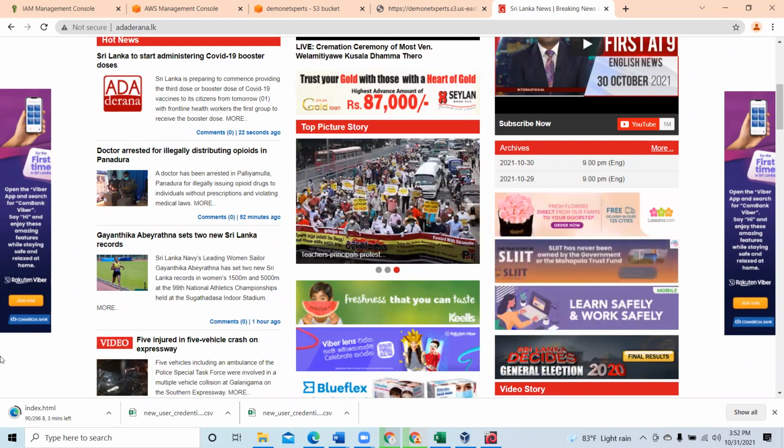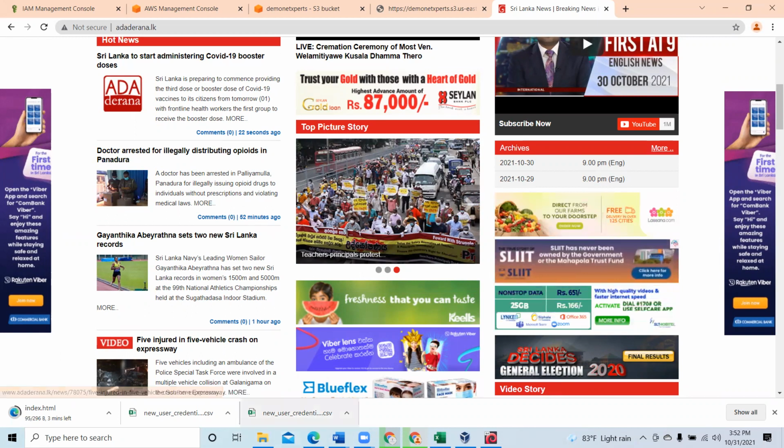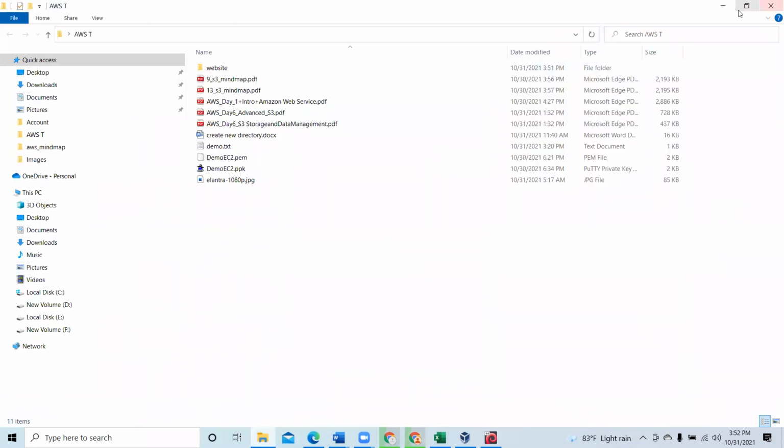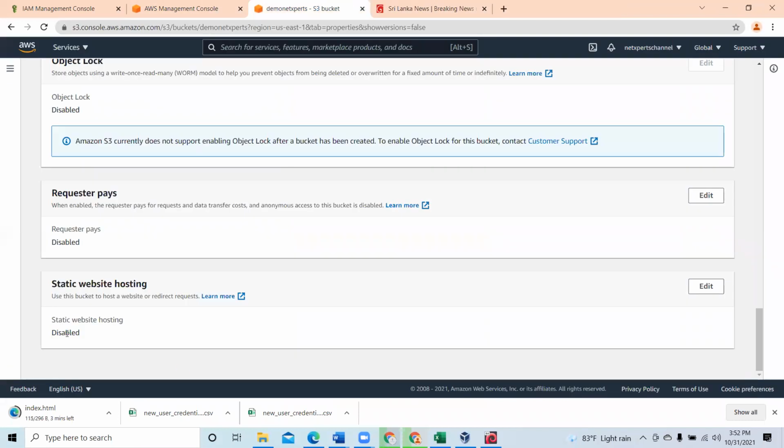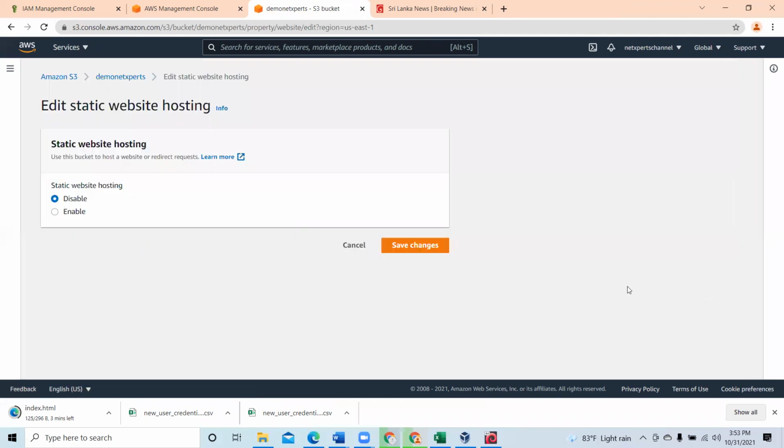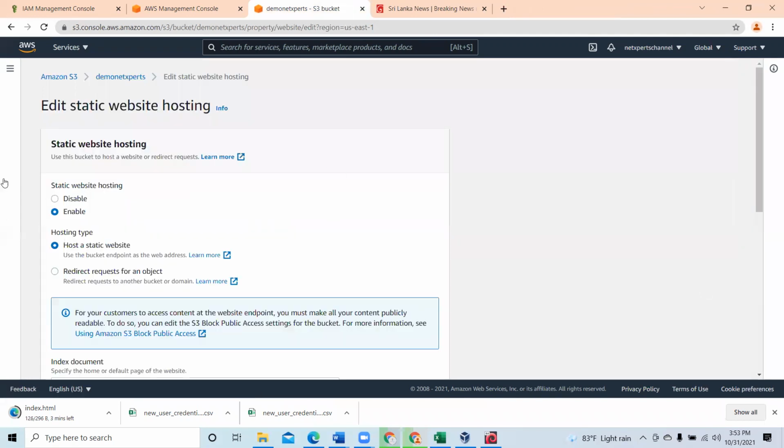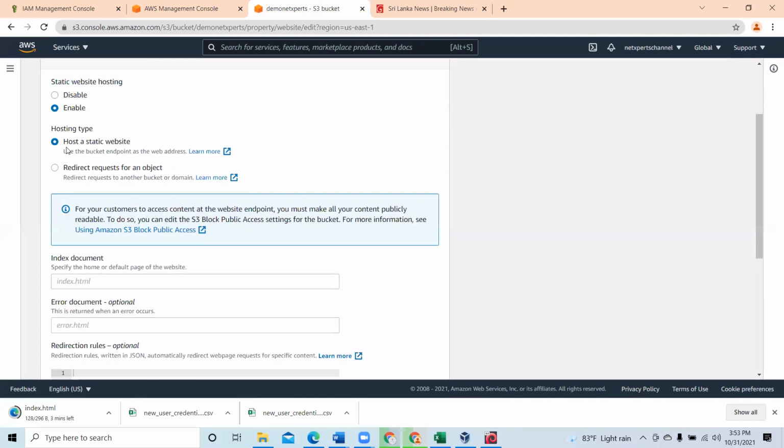Now it's saving the files in the particular folder, right? In the meantime, just enable this option and activate it. Just edit, enable, host a static website.